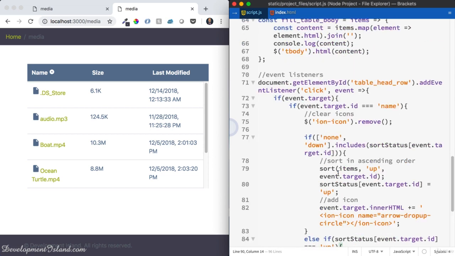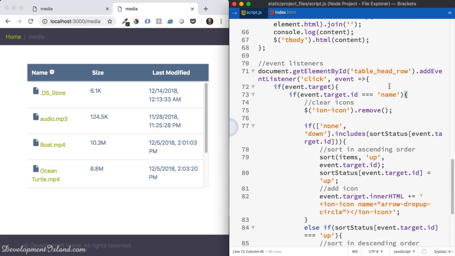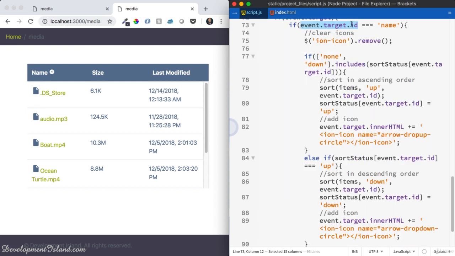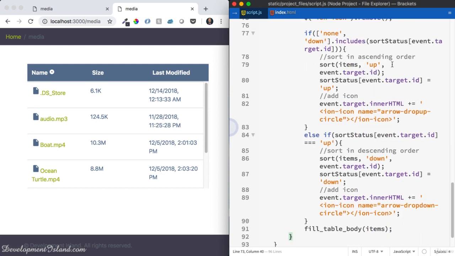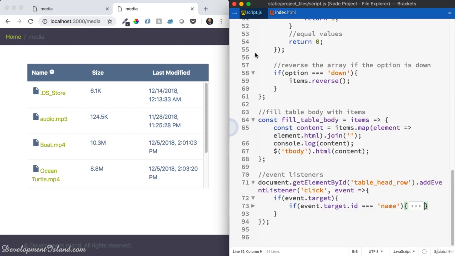So now we don't need this condition anymore, since we are using this variable or the value of that property ID. So let's copy all the code that we've got inside and just delete that.